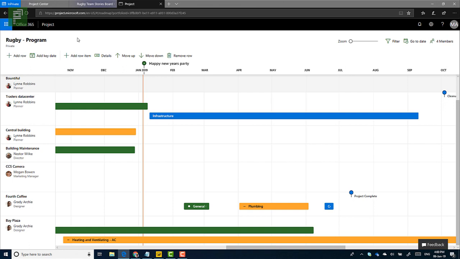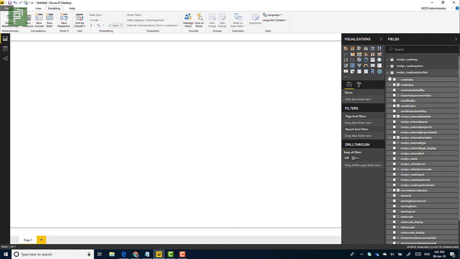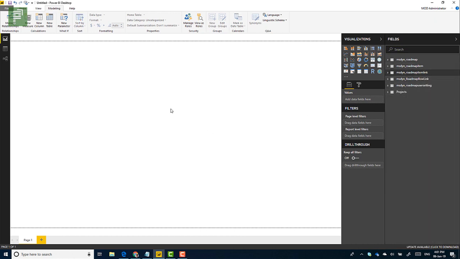Now this information is all stored in the Common Data Service, the CDS for apps. And one of the things that you might run into in your organization is that you have CDS for apps that is not on the 2.0 level. So if you do have that, you will have the option to locate items in Power BI. And I had this prepared already.